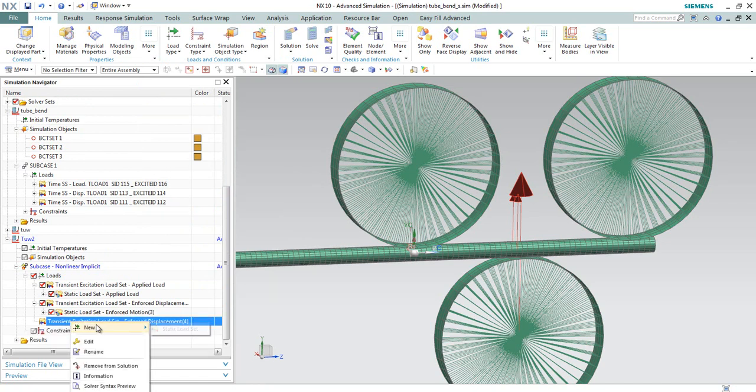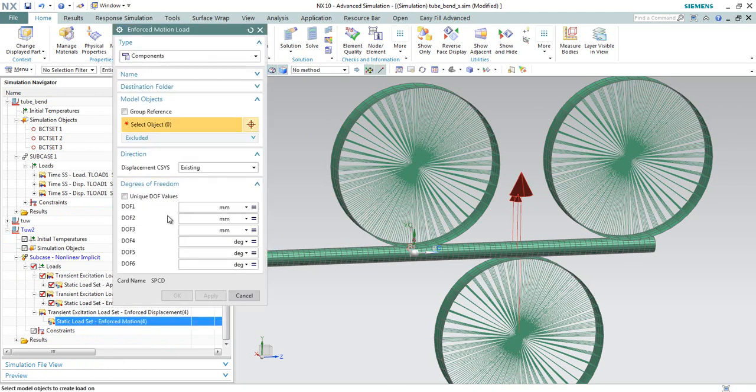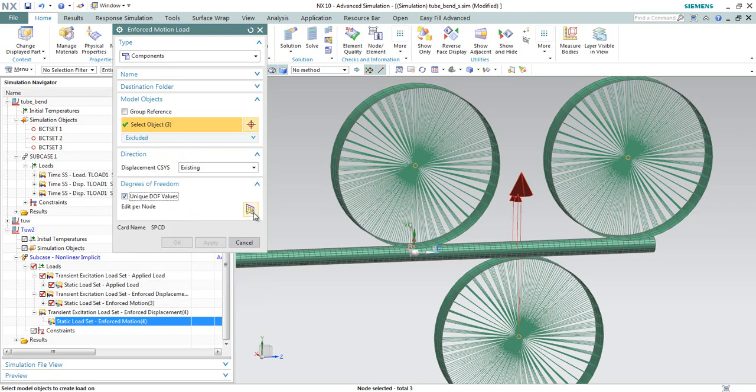So now let's continue with a static load set and define enforced motion loads. From here, we are going to select these 3 nodes again, 1, 505, and also 785. So there are 3 of them. Unique DOF values for each of the nodes.